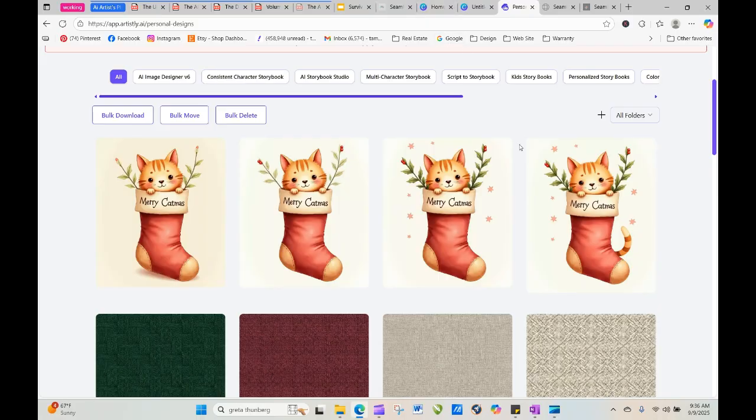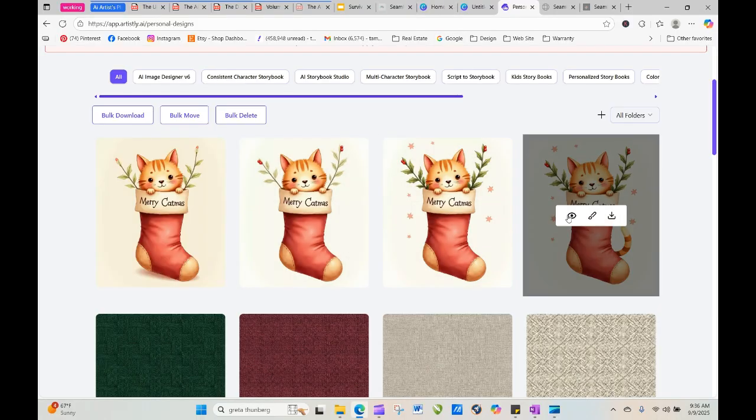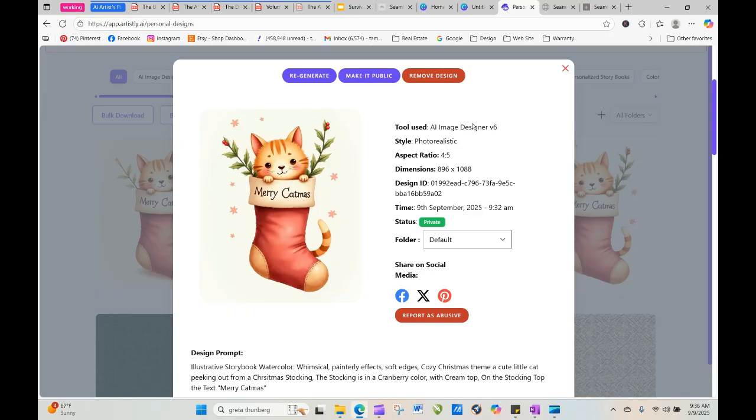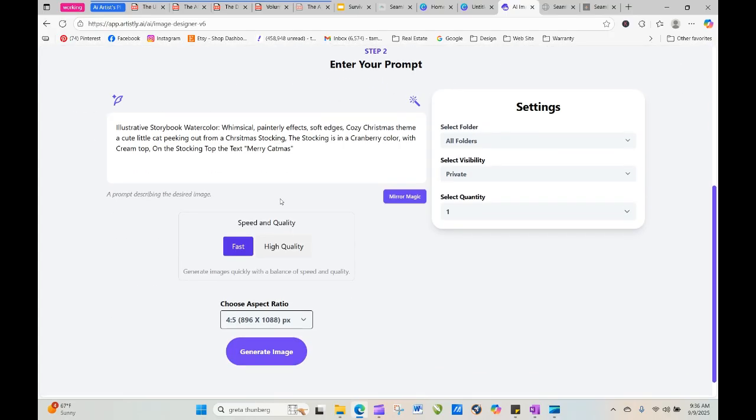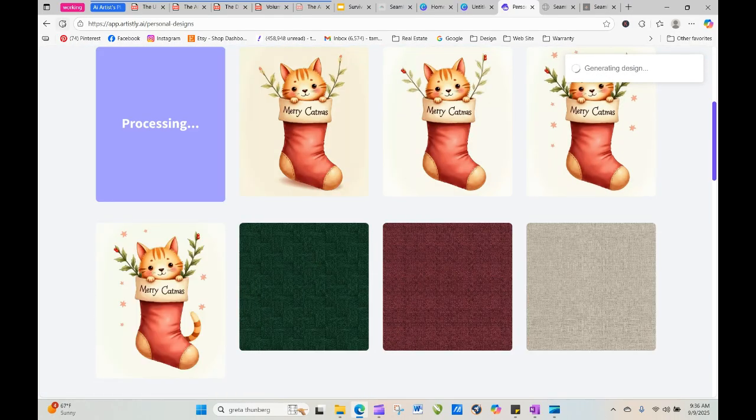We can go all the way back to here and to our regenerate. And now all we would have to do is a cute little dog with Merry Dogmas. And then we could work through the pets.